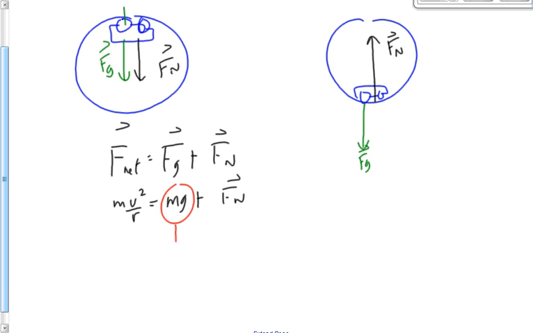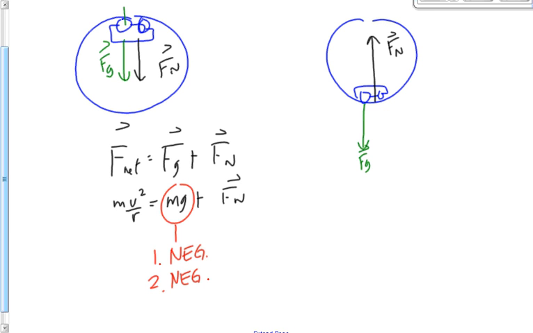Is gravity going to be positive or negative in diagram number 1? Matt. Is gravity going to be positive or negative in diagram number 1? Yeah, because it's down, right? Tom, is gravity going to be positive or negative in diagram number 2? Good, because it's down. Gravity is always going to be negative. In the context of these questions, gravity is always going to be negative. Now, what about the normal force?